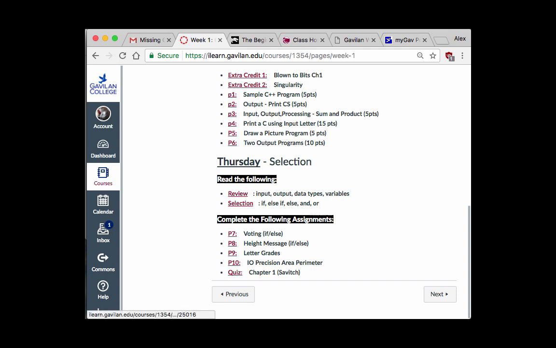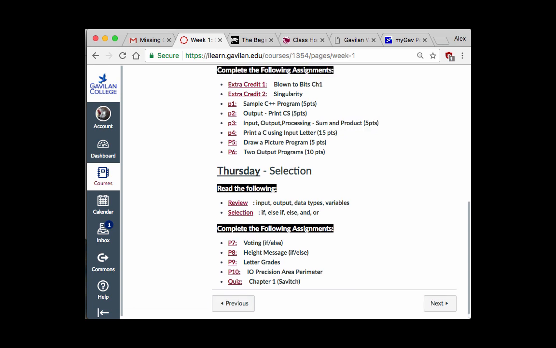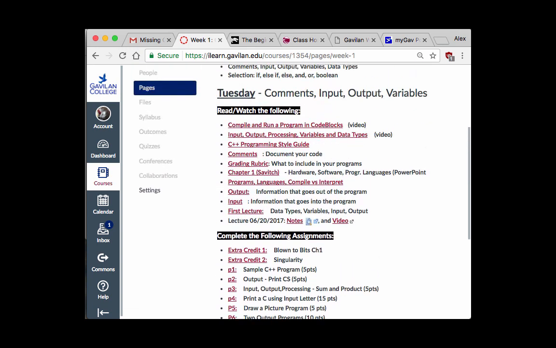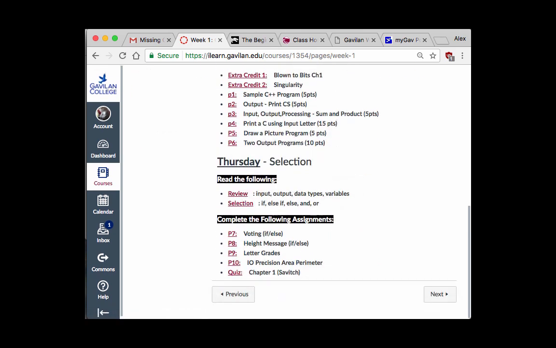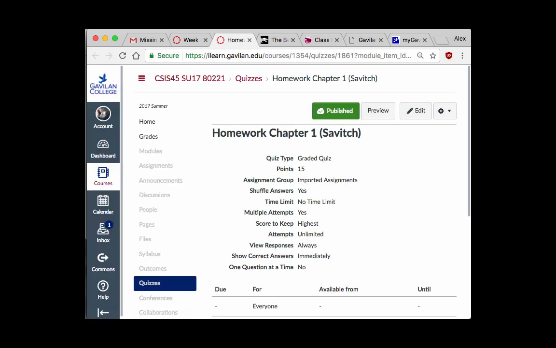Okay, so there's a little quiz which has to do with the chapter 1 Savage, which is this little PowerPoint here. So all the answers for the quiz are going to be in this chapter 1. If you don't like your score on the quiz, I have set it up to unlimited attempts, multiple attempts with the high score counted. So you take it one time, you don't like your score, take it again. It will show you the answers, so try not to cheat. Okay?